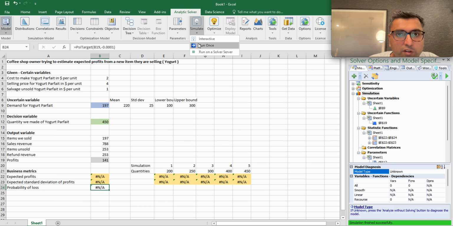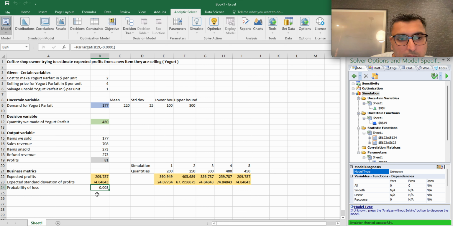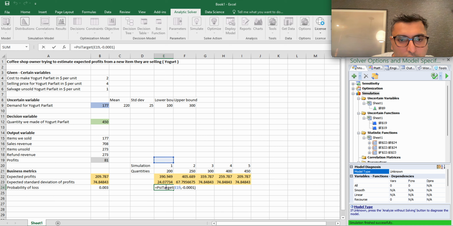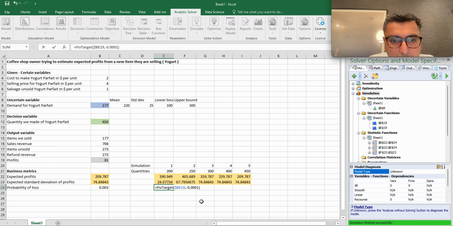So if you run the simulation now, you will see that there's less than 0.3% chance of negative profits, or probability of loss here. I'm going to copy this formula and try to extract that for all the cells once I fix the cell B$19.